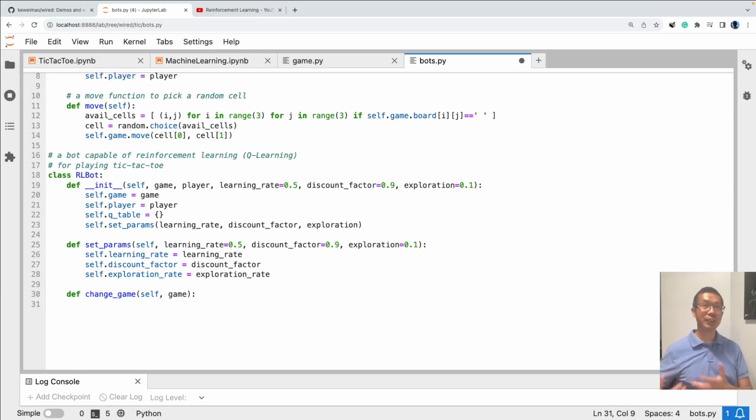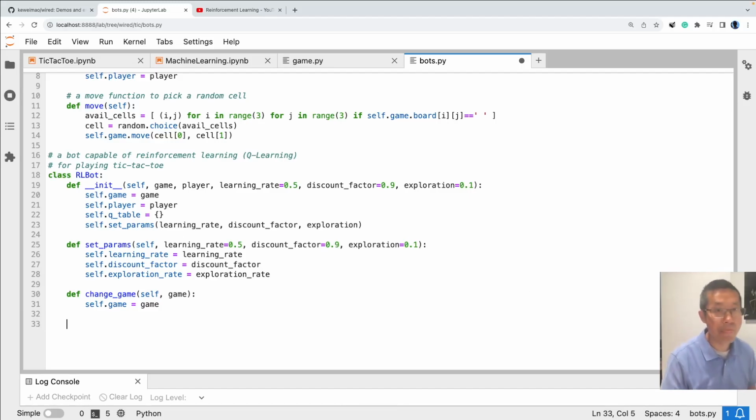Later we're going to construct another game so that we can play against one of the bots. So once a bot is trained, we would like it to switch to a game so that we can play it. That's the idea, and so this is very simple. Just change the self.game to this new game, just in case we need to switch the game.